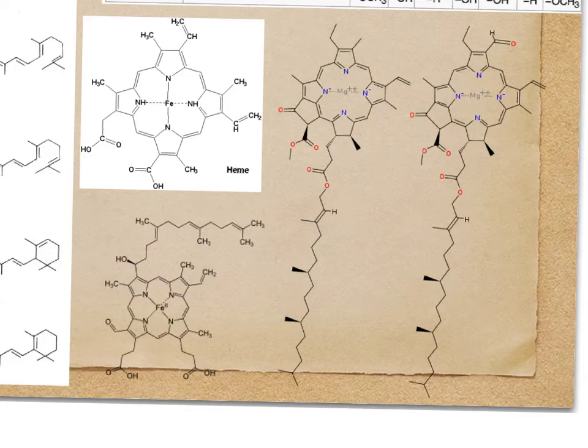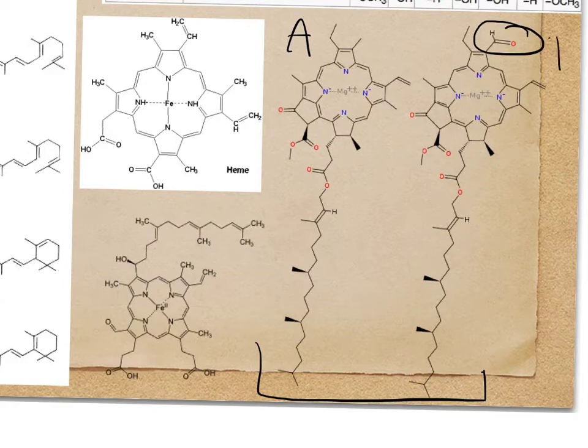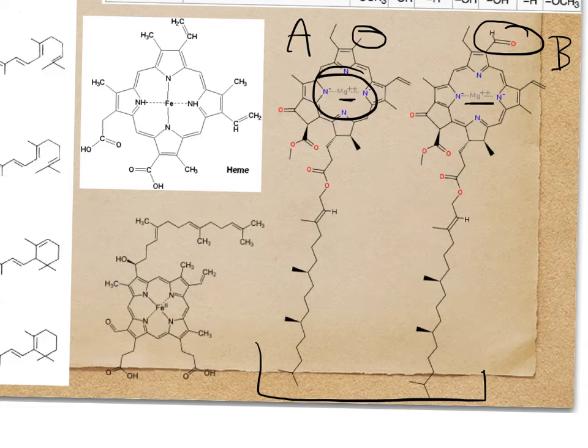Notice the differences between chlorophyll A and B. This is chlorophyll A. Notice the difference in chlorophyll B is the group right here. Chlorophyll B has this aldehyde group that's attached there, where here it's just a methyl group in chlorophyll A. Besides that, our structures are pretty much identical. What they do is they're coordinating with that magnesium metal ion inside of that planar heterocyclic unit called a porphyrin.